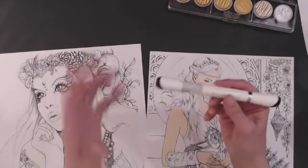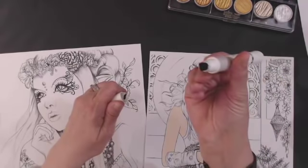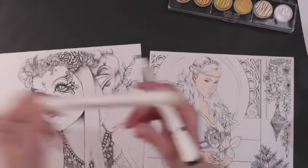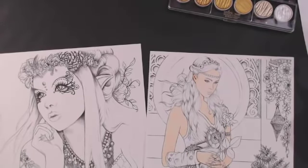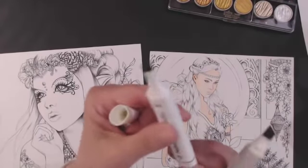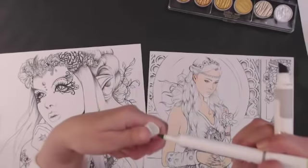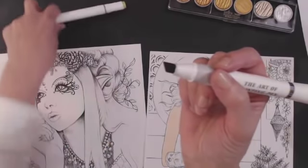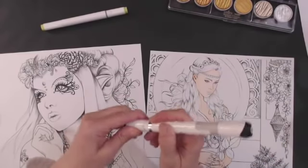Now, there's different tips too. The Condas have the very, very extra wide tip. It's wider than, say, a Copic, the one with the hoo-hoo. They have the same size. See how thin that is compared to this one? These Conda ones are very wide, but there's a point on it, and you can still get a sharp line. But the other side of these are just the bullet tip.